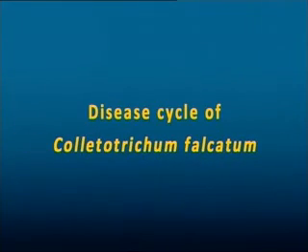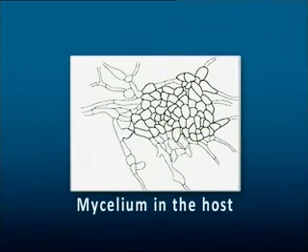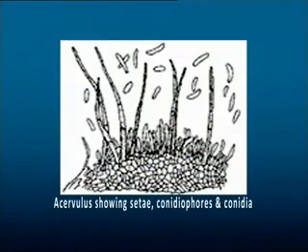Now the disease cycle of Colletotrichum falcatum. After infecting the host, this pathogen spreads rapidly. It forms cylindrical, branched, septate, colorless hyphae. Masses of hyphae can grow both intracellularly as well as intercellularly. Hyphal infection reaches up to the pith and forms chlamydospores in the pith, which perennate in the soil. Hyphal masses also form acervuli.